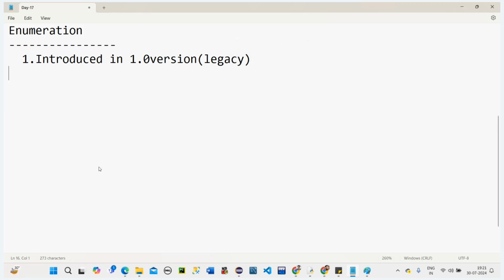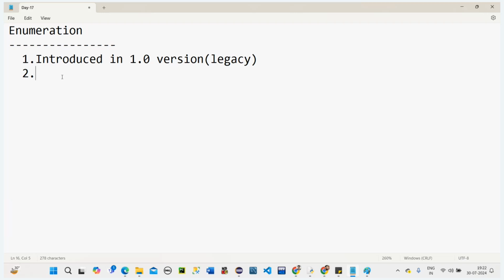And the second point we have is we can use enumeration to get the objects one by one from legacy collections only. So earlier, what was the legacy collection? We have learned vector, right? Yes, because vector is so old one, starting in the first version only. So vector is also legacy.